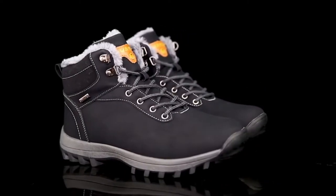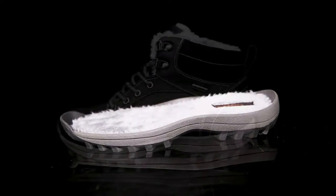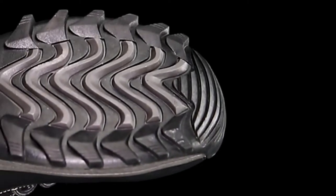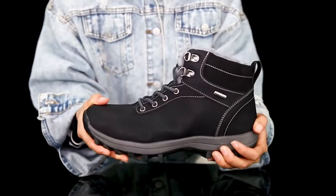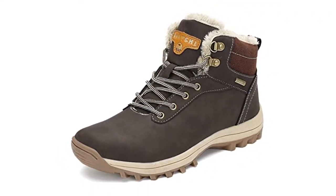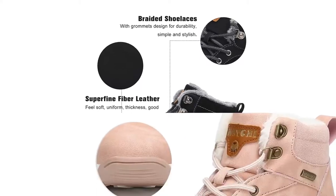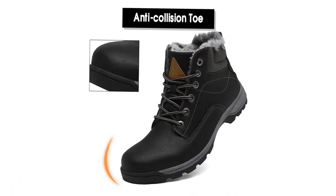High-top snow boots are designed with an elastic lacing system and feature artificial leather vamp for fashion appearance. Miss Hanch's hiking boots are made of artificial leather, from the perspective of protecting the world's ecological environment and responding to the call of the World Animal Protection Association to achieve a balance between humans and animals. These ankle booties are designed with improved rubber material for slip resistance and foot protection and can be used as work shoes. Hiking shoes are covered with a thick warm lining to keep the temperature and offer comfortable touch. Winter boots meticulously feature a flexible EVA midsole and non-skid rubber outsole to provide wear resistance and cushioning support.